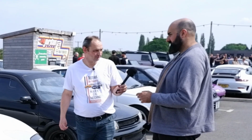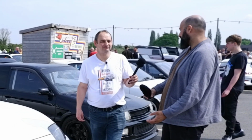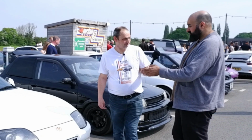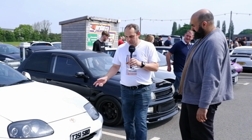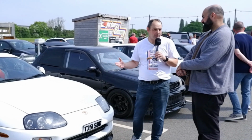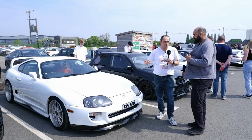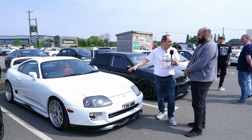There was something called the Gentleman's Agreement in Japan, where each car was supposedly limited to about 270, 280 brake horsepower. However, a lot of manufacturers well exceeded that if put on a dyno, and from reading online, a lot of the turbo Supras were 320 brake but labelled as 280. A lot of these cars were quite advanced in terms of engineering and quality of components. Mitsubishi's flagship had all-wheel steering and all sorts of technology. They rolled out of the factory with give or take 300 horsepower, but in recent years a lot of these cars have been tuned to 3 times that amount of power, if not more.